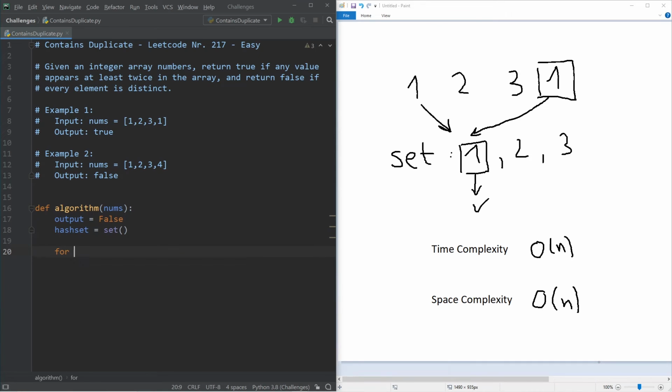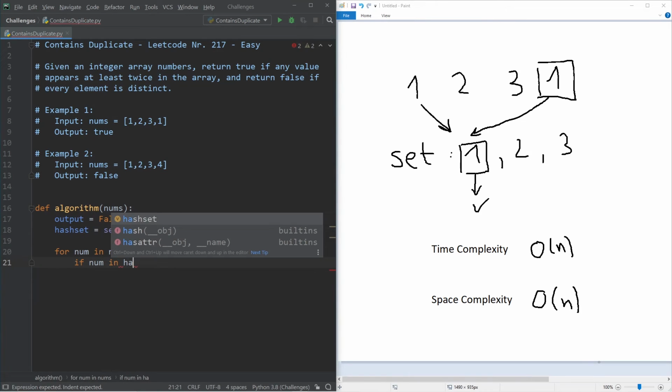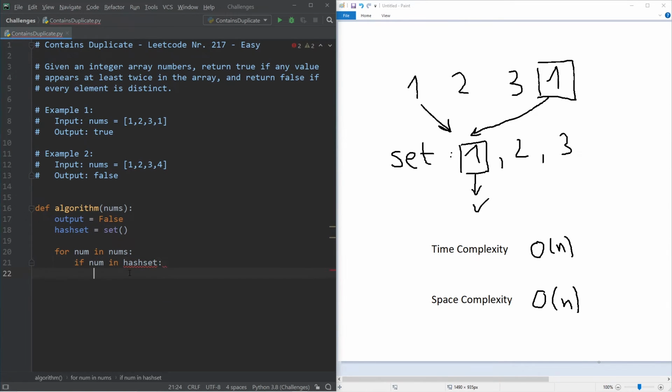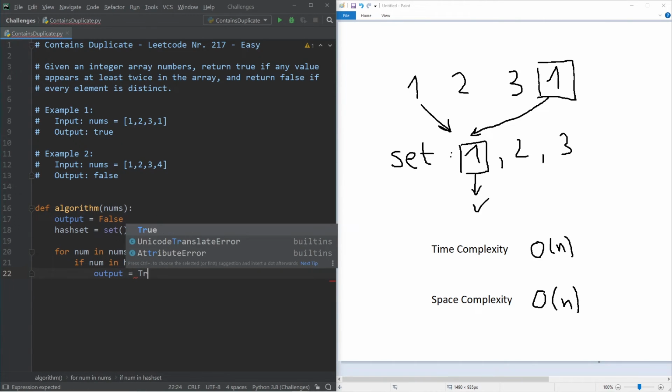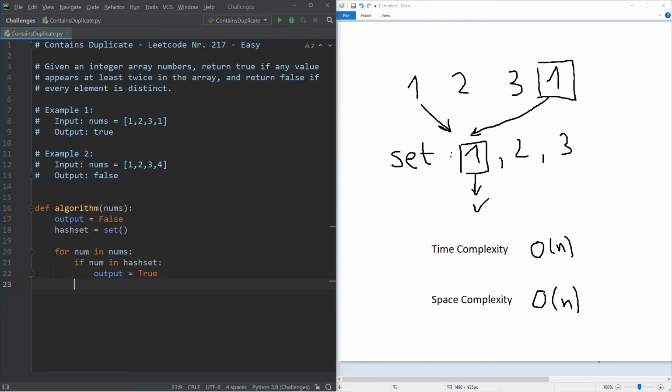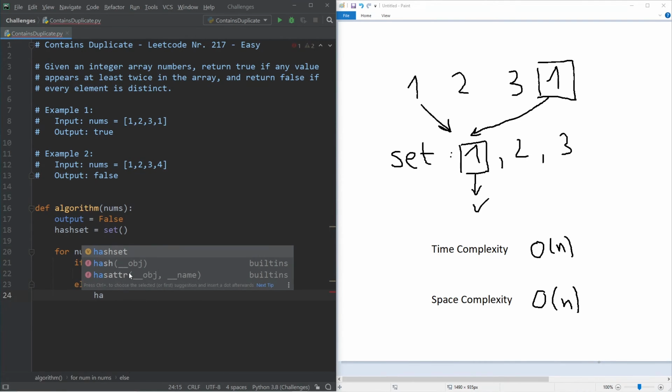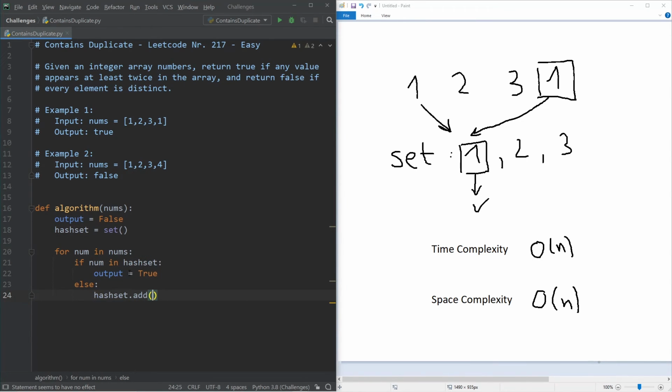And we're going to say that for num in nums, if the number is in the hash set, then we want to set the output equal to true. Otherwise, if that isn't the case, then we want to add this number to the hash set, like we discussed a moment ago. And at the very end, we want to return the output.